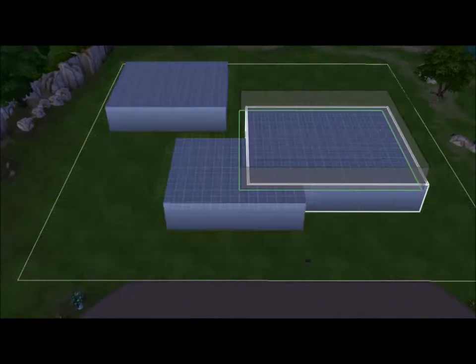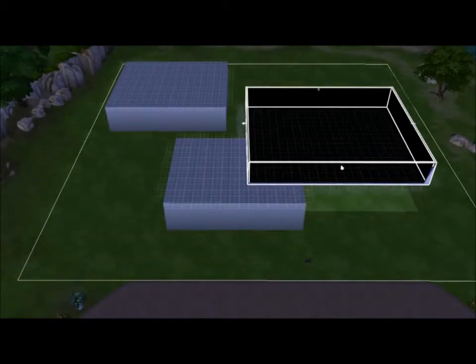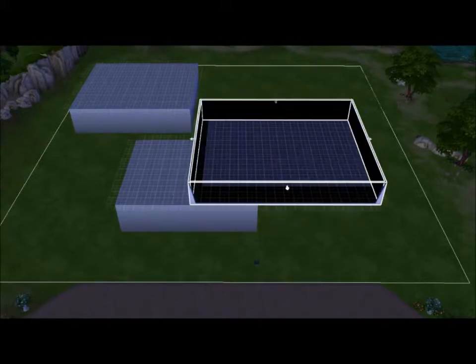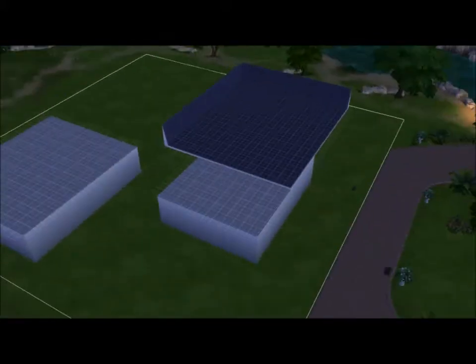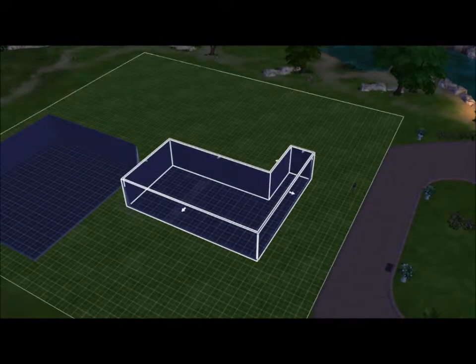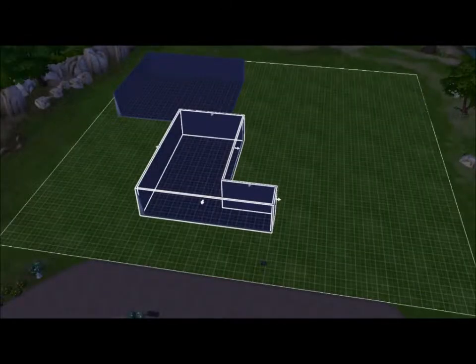So I had my birthday this week, and I wanted to do something in tribute and honor to my mom. So I asked her what house she wanted me to build, and she told me a unique country-style home. And I started thinking about how I can make a country home unique.